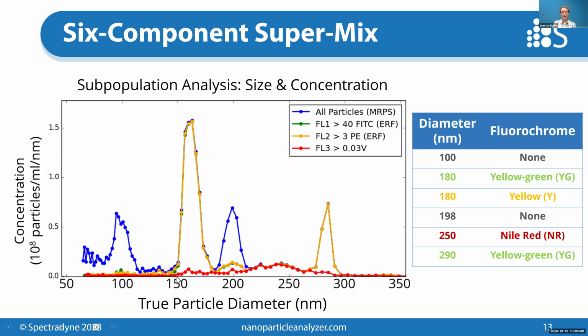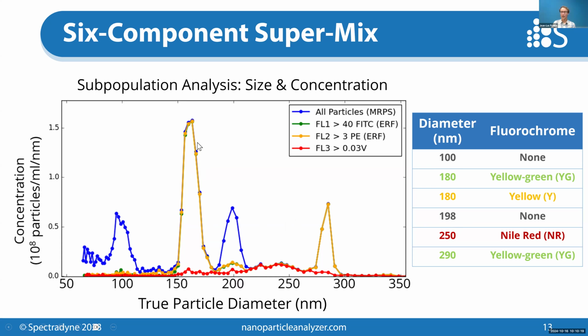And then in yellow, green, and red are the respective size distributions of yellow, green, and red fluorescent subpopulations in the mixture. Okay, so for example, the only ones that are red here are the 250 nanometer beads. They have a very broad size distribution, but that's shown by the red distribution here. The blue curve includes the 100 and 200 nanometer non-fluorescent particles, but those particles don't show up in the fluorescent distributions, right? Because they're not fluorescent.